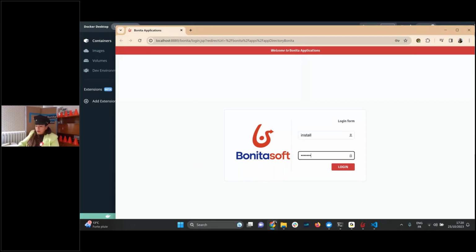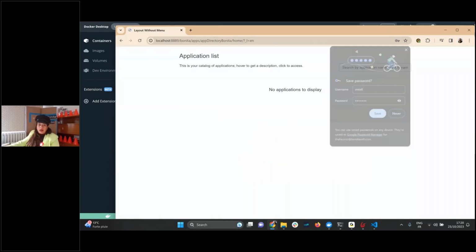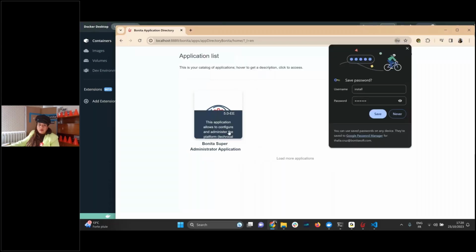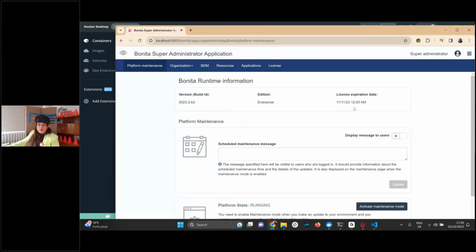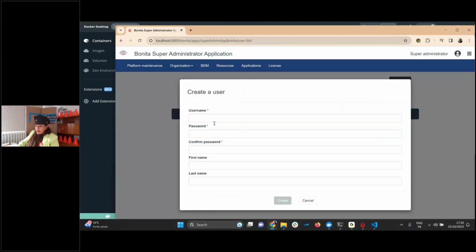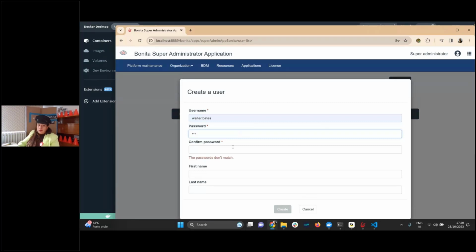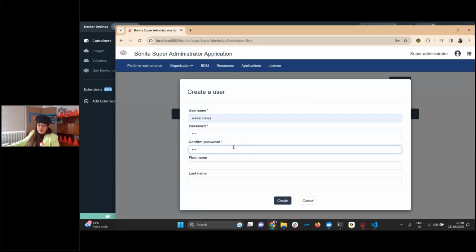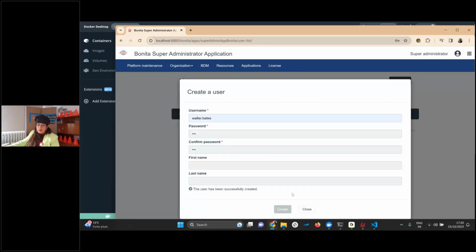Since it's just for the demo, let me just create an admin user because I have created none. So I will use our friend Walter Bates with our very secure password. If you know Bonita, it's always the password for our friend Walter.